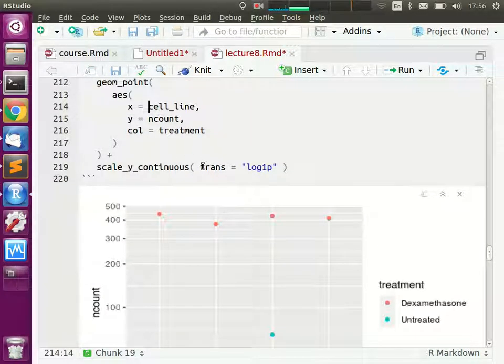Here's one last new thing, the log1p transformation. You all hopefully know that the logarithm of 0 is minus infinity. If we want to plot expression data on a log scale, this is a problem because if we have 0 counts, it would appear at minus infinity and we can't see it. The customary thing is to simply add 1 to all the counts, so that 0 counts become 1 and the log of 1 is 0, and 1 counts becomes 2 and the log of 2 is 0.2 and so on. The problem is that then your axis labeling will be wrong, because your axis labeling will be, say, 0 where it should say 1.